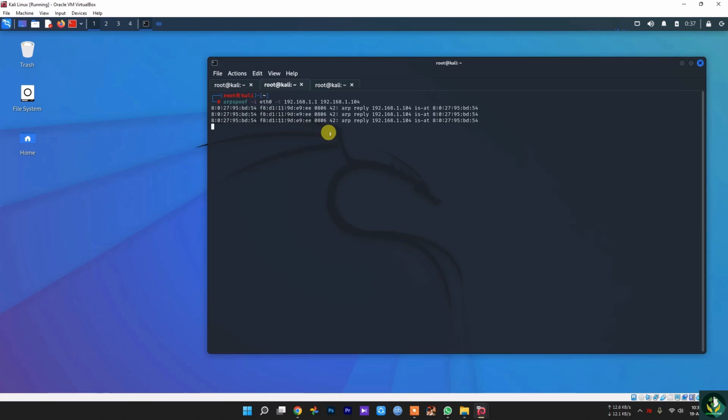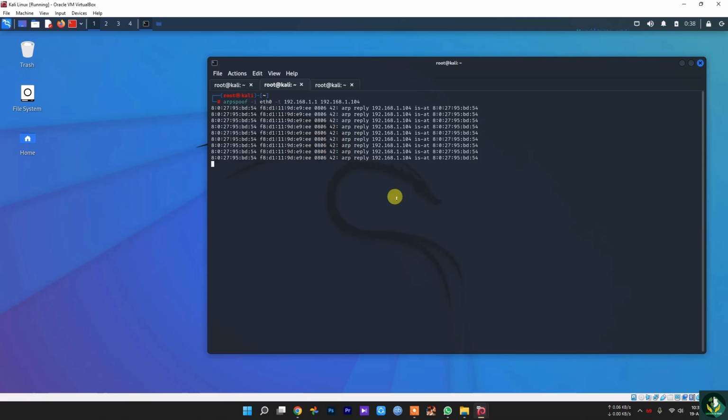Now the computer is not a router. This is actually the MAC address.